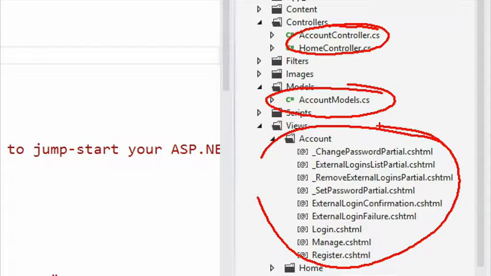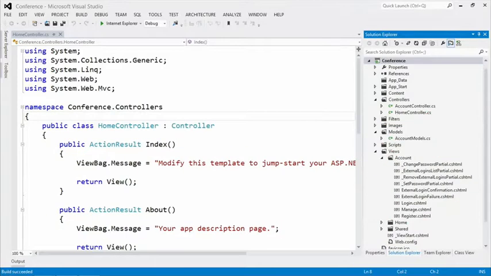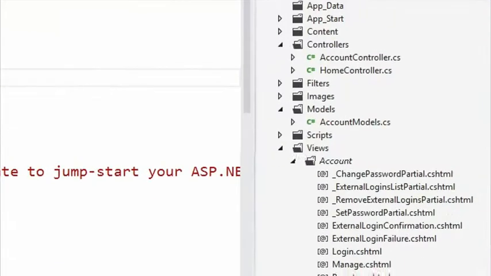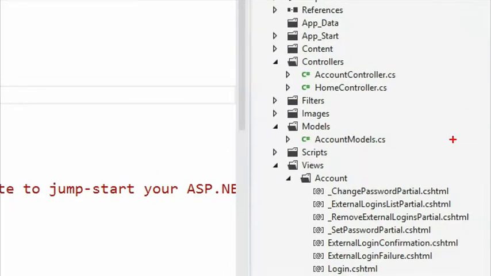Yep. Perfect. Okay. Now let's focus back in on our models here. Just like we've got folders for our controllers and for our views, we've got a folder for our models. One of the interesting things is that our models can actually be anywhere. So if you already have your business logic built, you've got the DLL already there, and all you're looking for is a brand new web facade for this, you can just make the reference and build everything up. Just because there's a folder there does not mean that your models have to go inside of there.